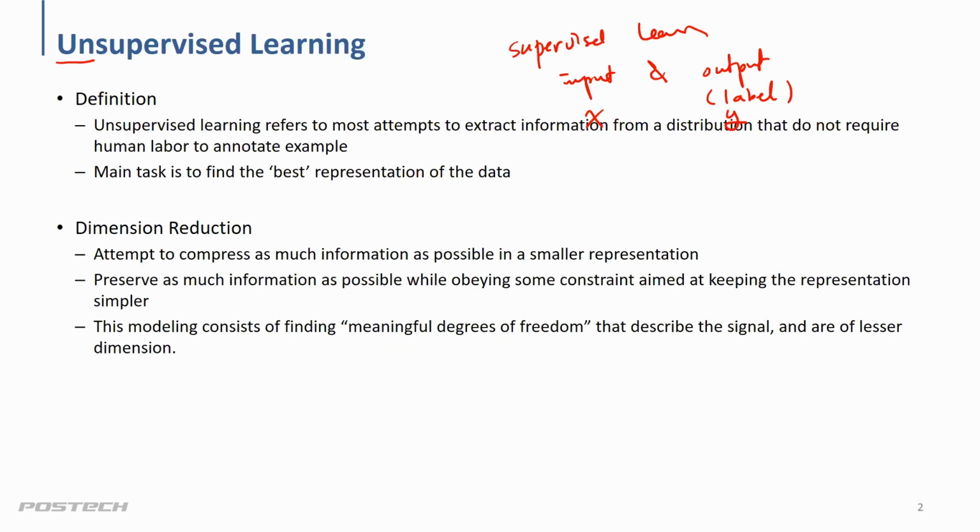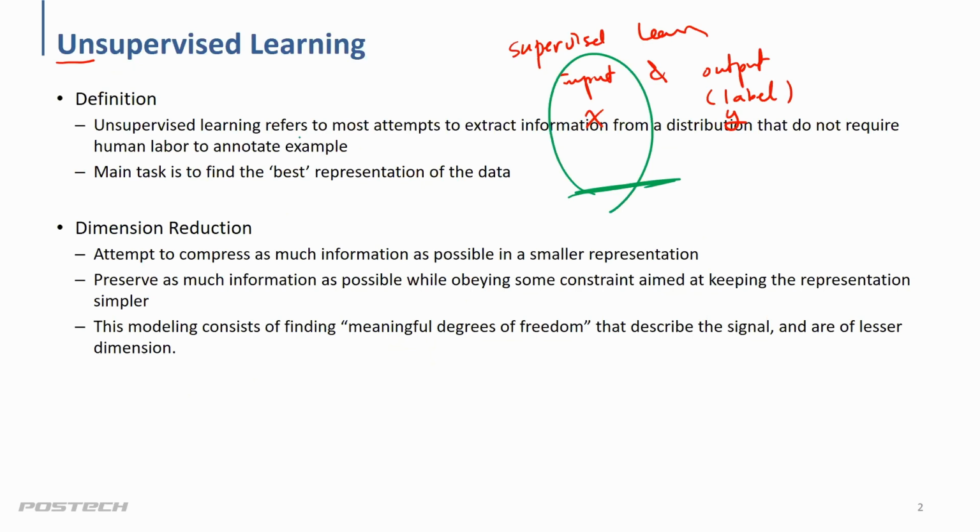On the other hand, for unsupervised learning, we have input only. We don't have any associated outputs or labels. The only information available to us is the input data set.